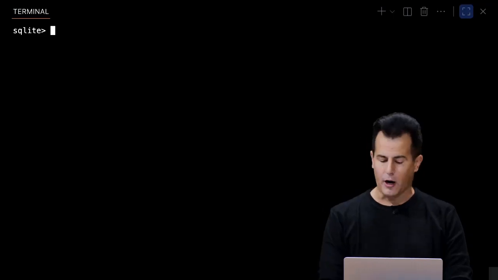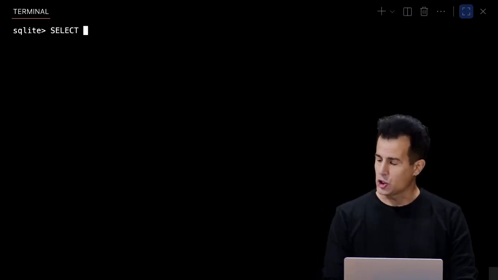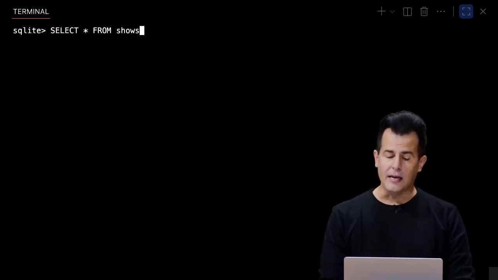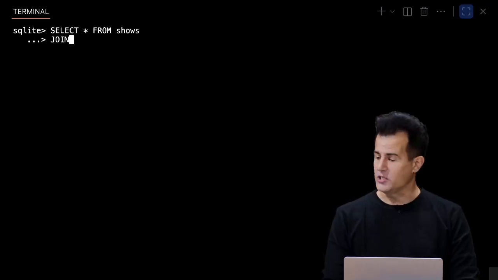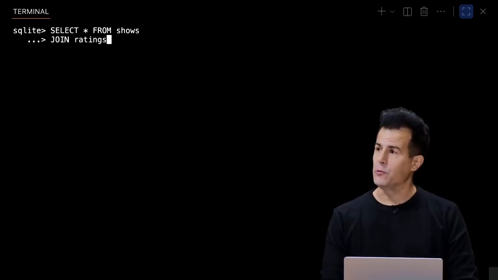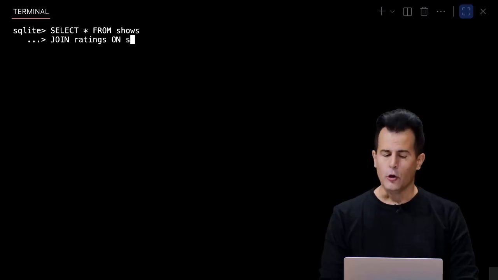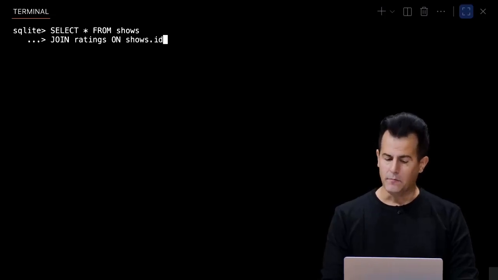And at my SQLite prompt, let me go ahead and do this. Select star from the shows table, but let's go ahead and join the shows table with the ratings table. How do I want to join these two tables together? Well, do so on the shows table's ID column being equal to the ratings table's show ID column.